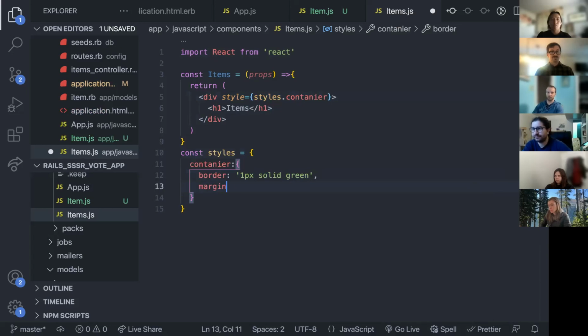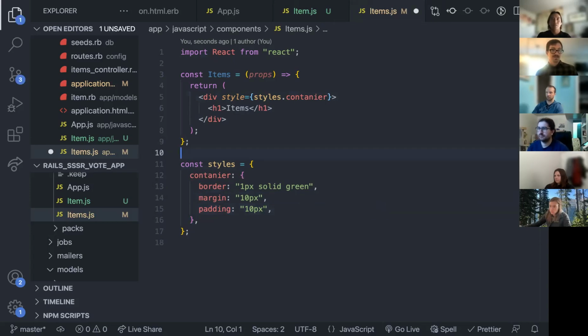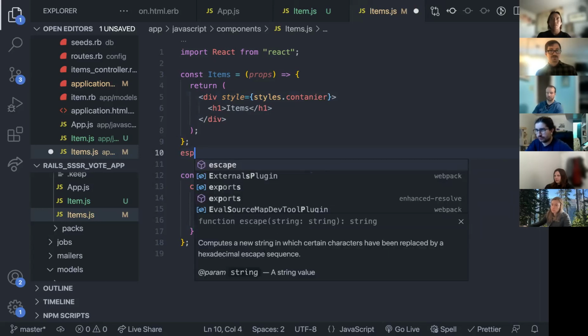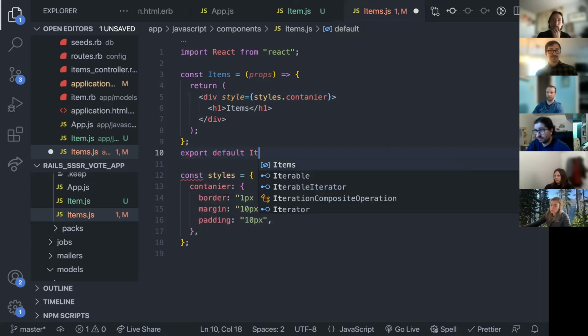Let's do some margin, pixels, and some padding. Here I can just export default items.